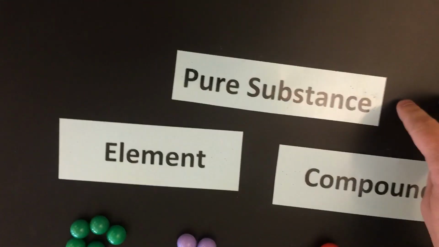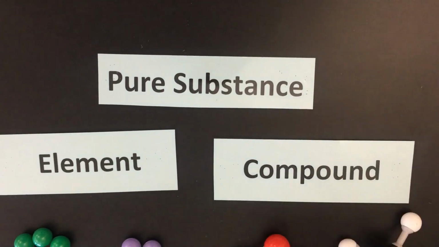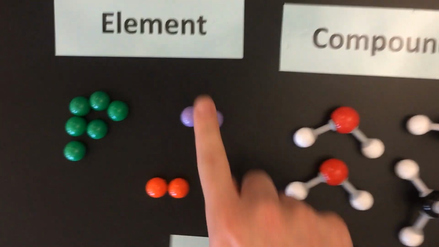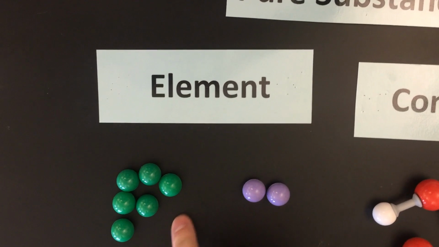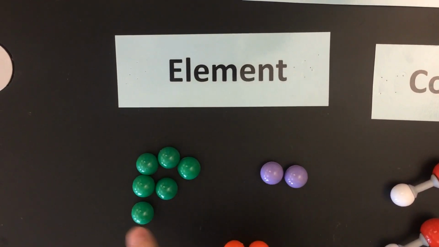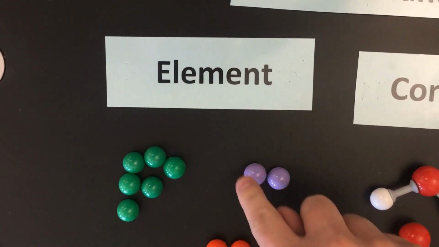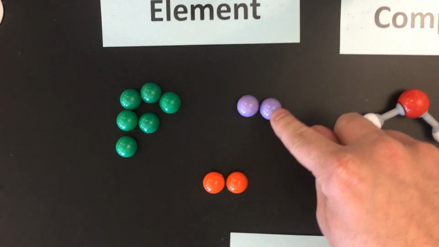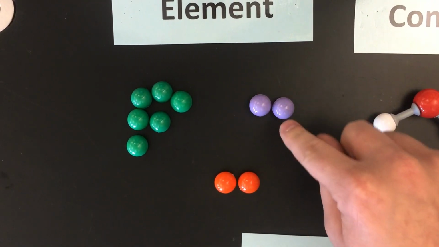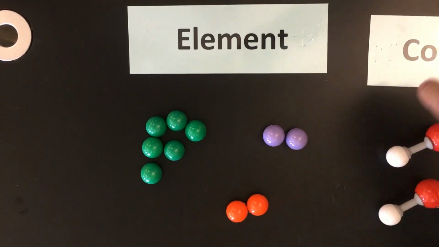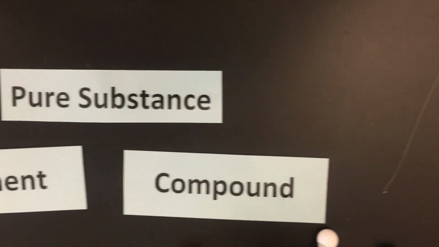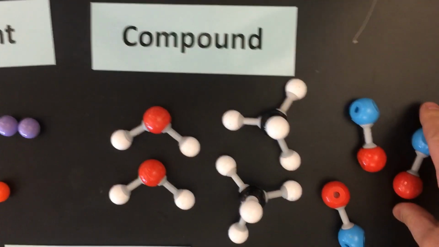Okay, we said that all matter is either a pure substance or it's a mixture. We said pure substances are either elements, where all the atoms are identical, like these green ones over here. Those, again, we said were copper. We could have an element that's this purple type, maybe that represents something else like titanium. And we might have this orange element over here, could be sodium. Other pure substances are compounds. We looked at a couple of those in the last video.